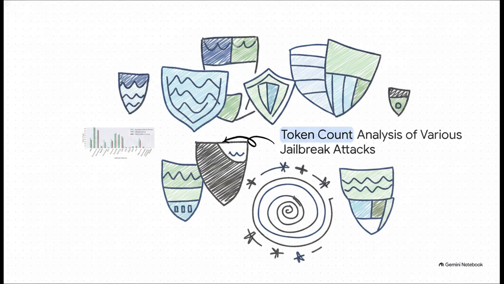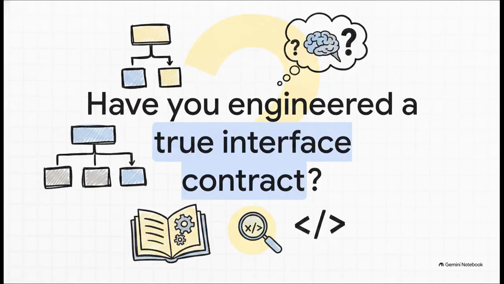So as we wrap up this organized tour, I want you to look at your own systems and ask yourself a really hard question. Are you truly engineering context, or are you just hoping the AI guesses what you mean? Because precision is everything. If your system was hit with a highly complex 5,000 token adversarial prompt tomorrow, would your interface contract actually hold?